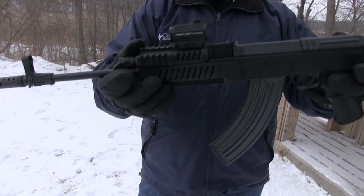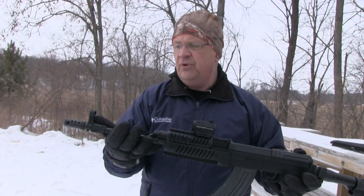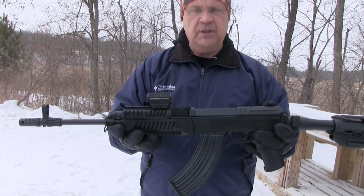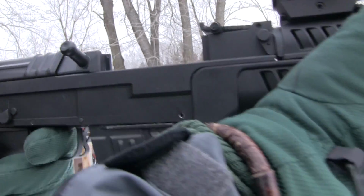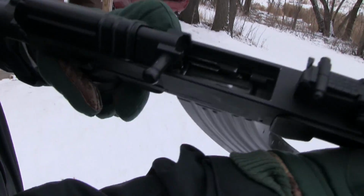Otherwise, it's got a fairly traditional set of iron sights on it. You can use a typical AK tool to adjust the front sight, and then the back is just a leaf sight as you would typically expect. So let's talk about the action on this a little bit. It is a reciprocating bolt. It does have a lockback feature, and that's a function of the way that the magazine is designed to work with the rifle itself.